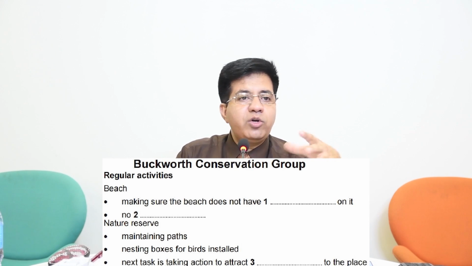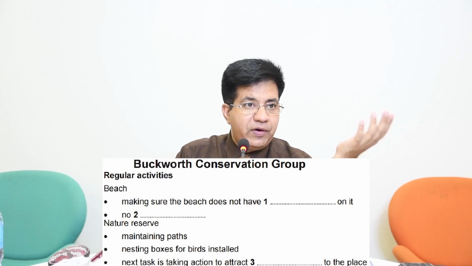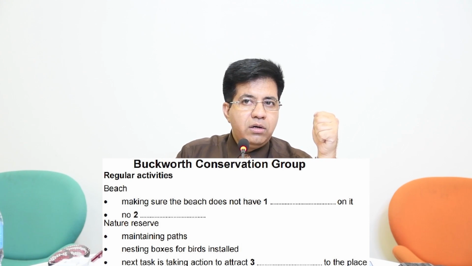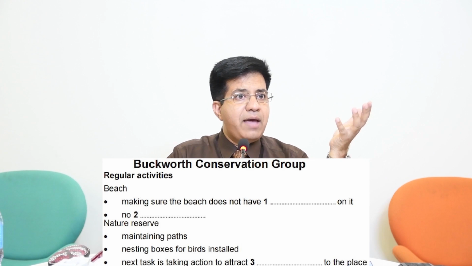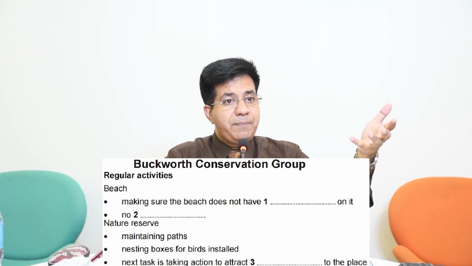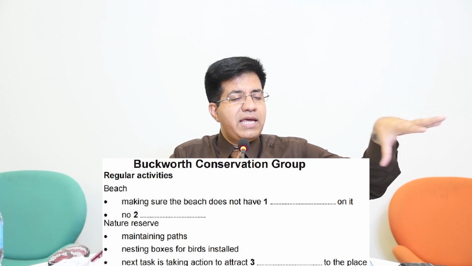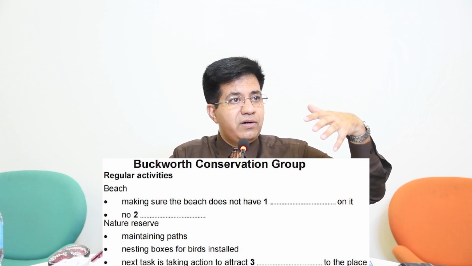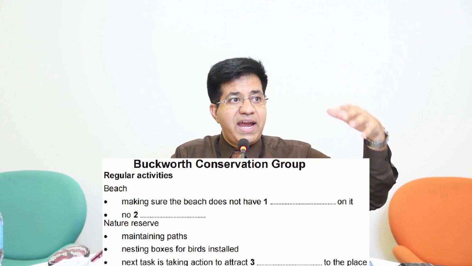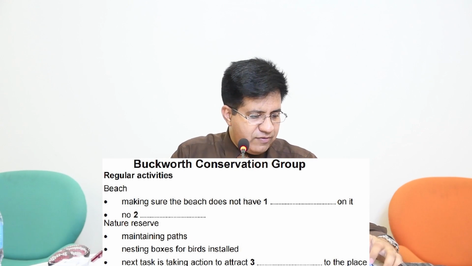Whatever they use for to attract, right? For to attract, they might use any other word. To attract or to make something attractive. So, to attract dash to the place. Now, they are going to attract the birds, for example. They are going to attract the birds to the place. They are going to attract tourists to the place. For example, they say, we are going to make this place good so that many tourists come here. Many tourists come here means attract the tourists. Okay? So they are going to do it in a way.